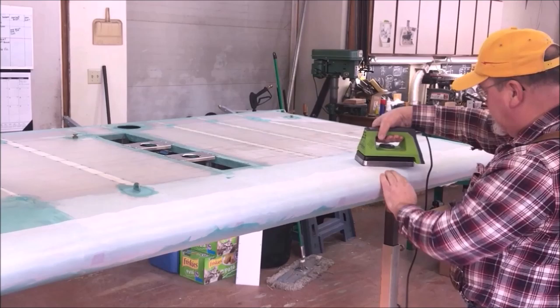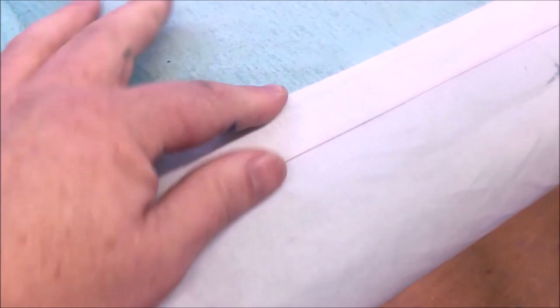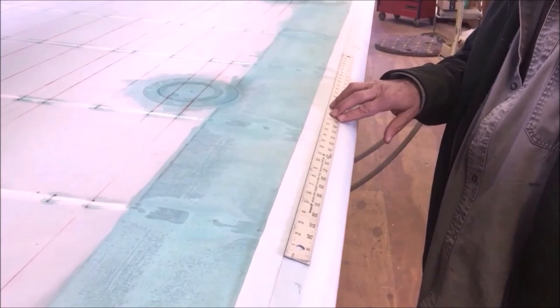Alright, so here we are. We're going to mark this line. You can see it through the fabric. There's our line underneath, and here's our line shining through it. We've already gone across it with a pencil. Lay a nice straight edge on it, longer the better, and mark that straight line.